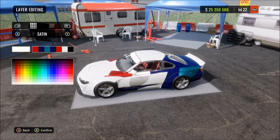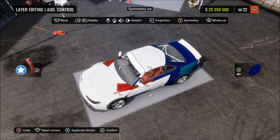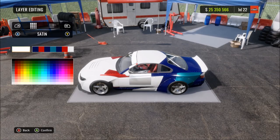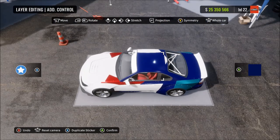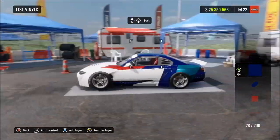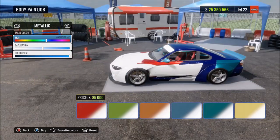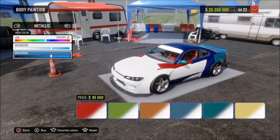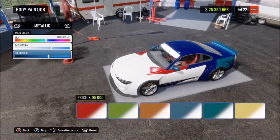Get an oval shape, make it gloss dark blue, and use it to paint the window pillar - the A-pillar. Then get a big square in dark gloss blue and paint the rest of the roof. We're doing pretty good so far - getting all these things lined up is the first big thing you've got to get past. Save that, then go into the paint color menu to match up the wing mirror, cage and spoiler to this metallic blue already on the car.